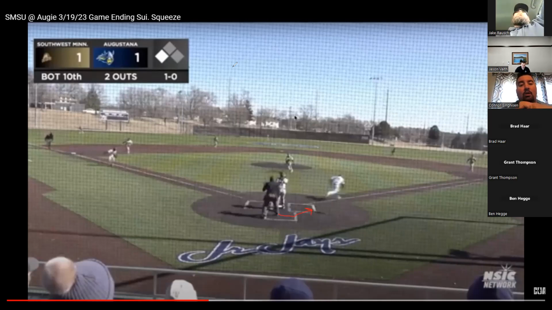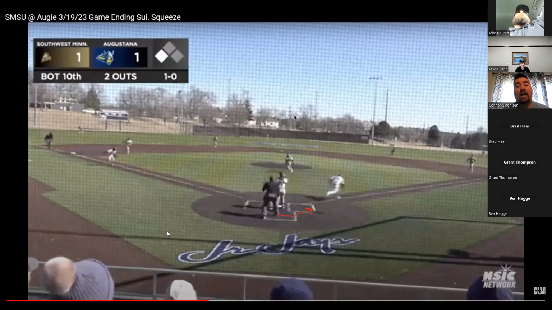Now, it's not a force, so we're going to have a tag play. We're going to have a swipe tag. So I'm going to work off the catcher and try to get basically to where that bat is probably. And the runner is going to do something different than he does on this play, most likely.